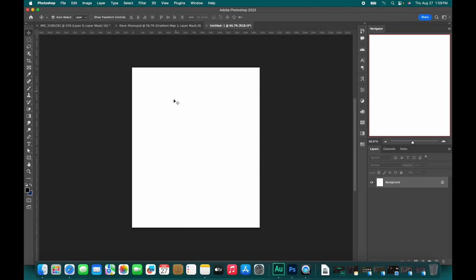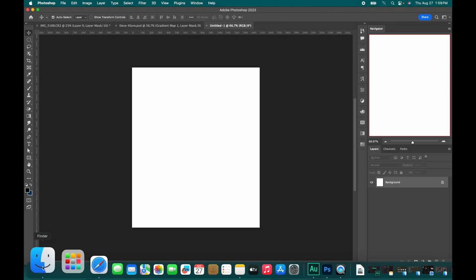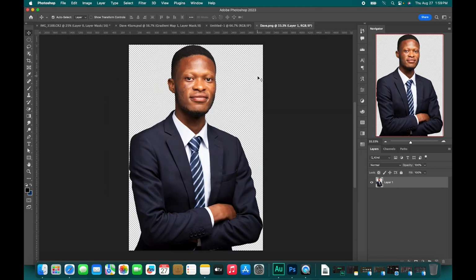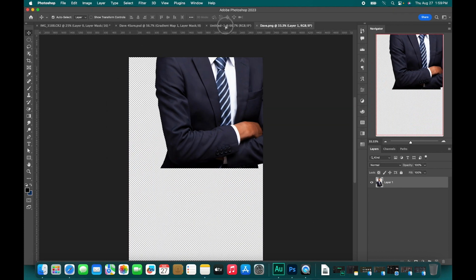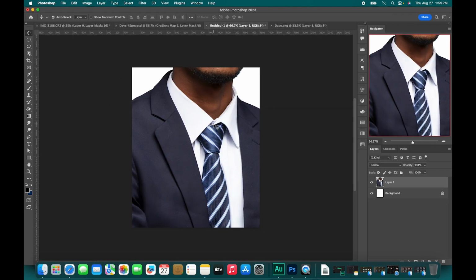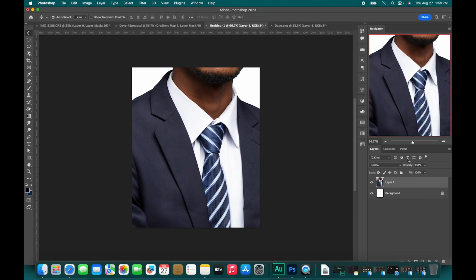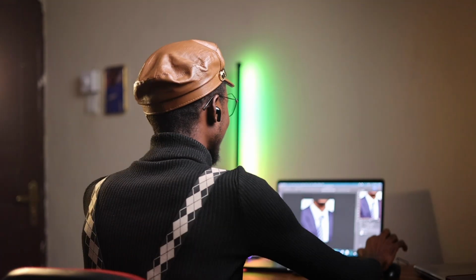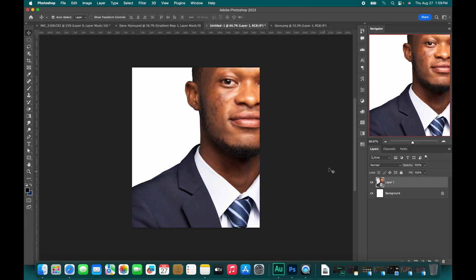So let's start with our subject. We are going to import our subject from here. So just left click and drag in here. There's money in politics, so let's go and do politics and see. Alright, so just right click on it, and then you convert it to a smart object so that you don't run into pixelation issues. So you just left click and move it here.